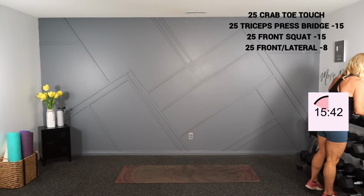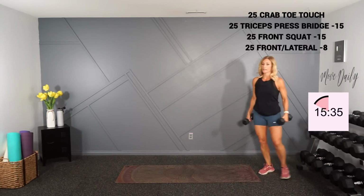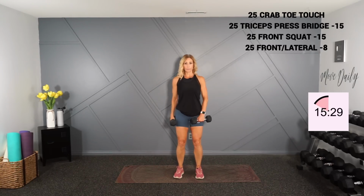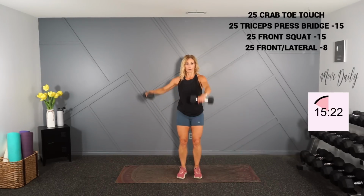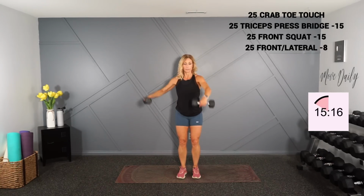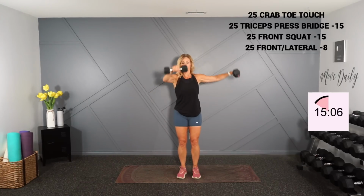Taking my 8 pound dumbbells for the front lateral combo. Okay. One in front, one to the side. 25 lifts in total. Shoulders back, knees are soft, core engaged. So you're one, switch, two, three. There's 10, stick your chest out.